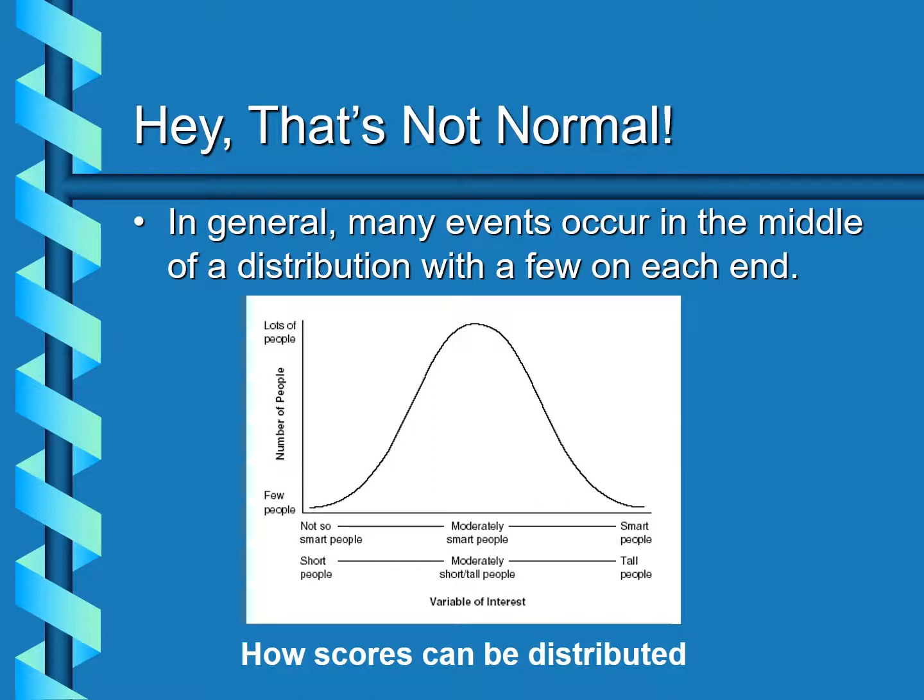Sometimes, again, we get events that occur in the middle of a distribution. We usually get a couple on each end. Again, the larger portion of people that we're going to get are going to be in this area here. We might get not so smart people down here, and we get some very, very smart people up here. Remember, we talked about the IQ test and what the average IQ should be. Well, the average IQ is right here in the middle at 100, right? And way out here, we have our outlier. It's the very, very smart people, our Sheldon Coopers of the world. And down over here, we have the not so smart people.